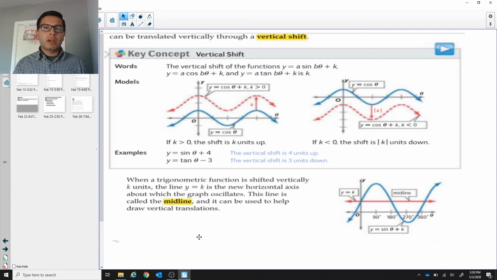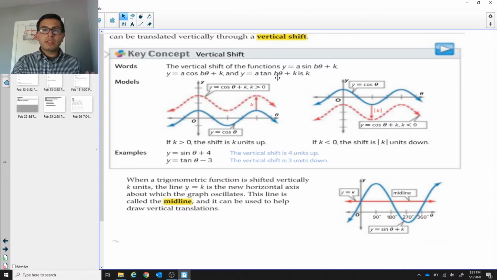So now we're going to be talking about the vertical shift, or what makes this graph go up and down. Now you may say, oh man, I hope this is as easy as the phase shift, and you'd be right. In fact, it's even easier than the phase shift, because instead of something going on inside of it, if we look at our equations here, we have a plus k that's happening on the outside. So a tangent of b theta should be here.